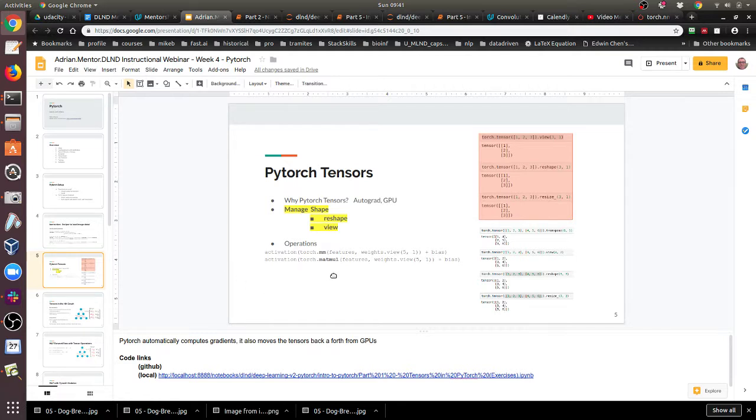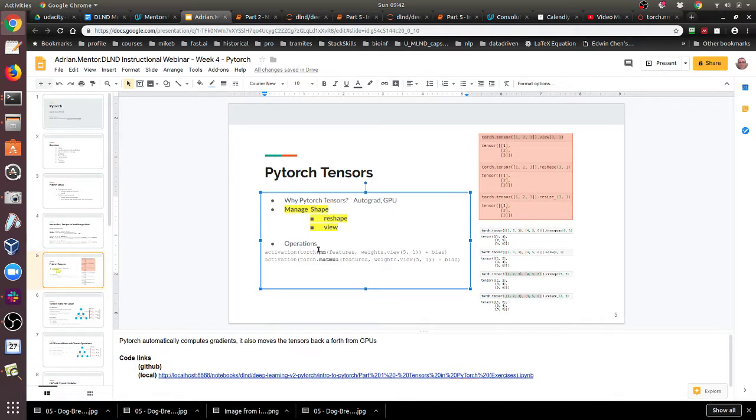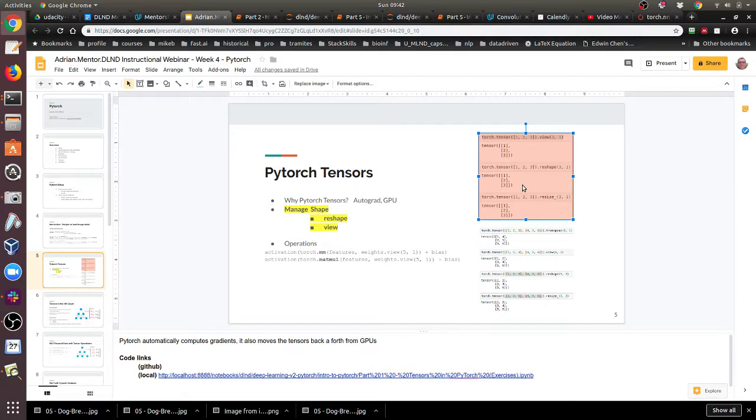And so the important thing, like in any vectorized software, is to learn how to manage the shape of the tensors. There are several different methods to do it, and here we have highlighted reshape and view. On the side, at the top, I have some examples with a one-dimensional vector.